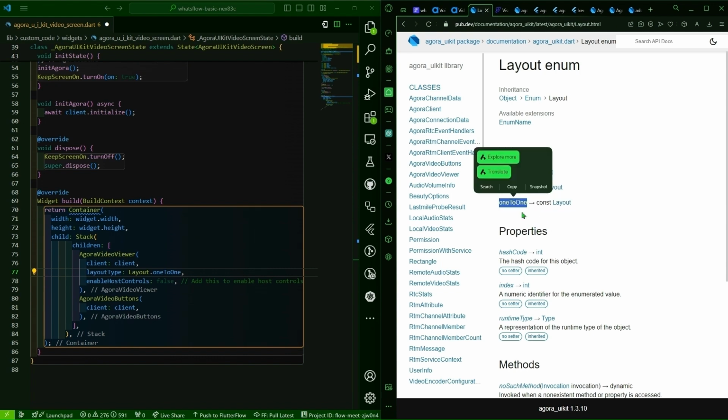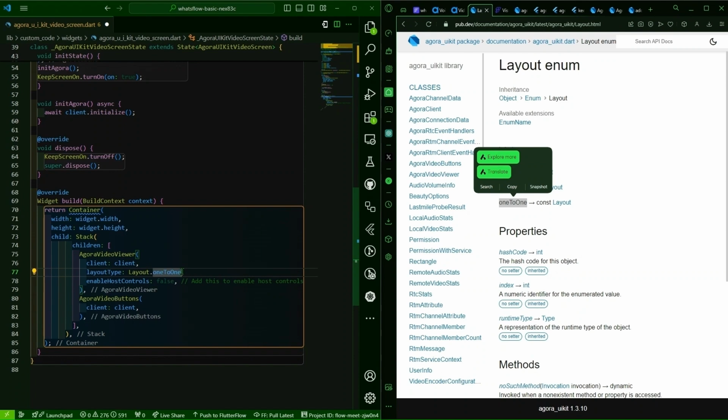Now one-to-one is like if you think about one-to-one calling, and since we're not initializing group calling inside this FlutterFlow tutorial, I am going to make it one-to-one, and so the one user's screen will be overlaying the other. Now you can specify some different parameters here.